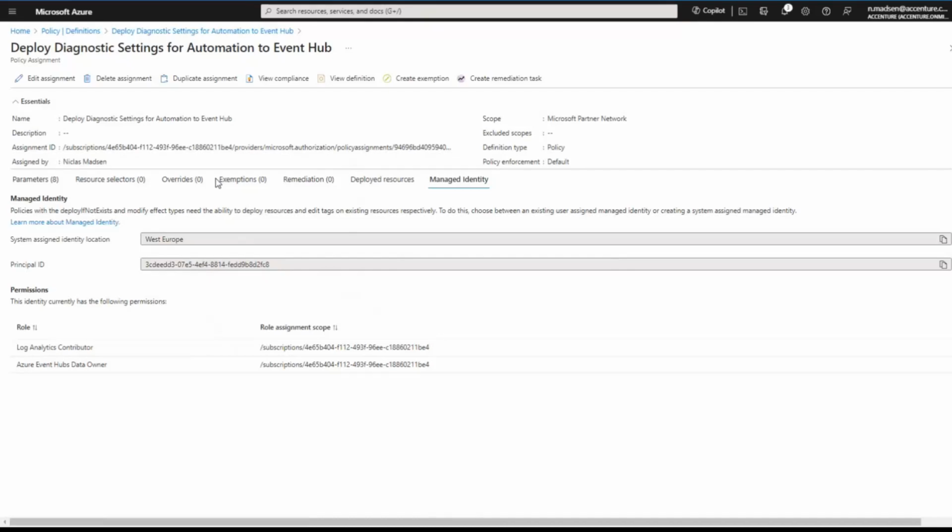And the deploy if not exist, the primary use case I have seen is to deploy diagnostic settings, but it can be used for other things as well. Just remember, it should never be used for deploying resources. It should only be used for deploying configuration.